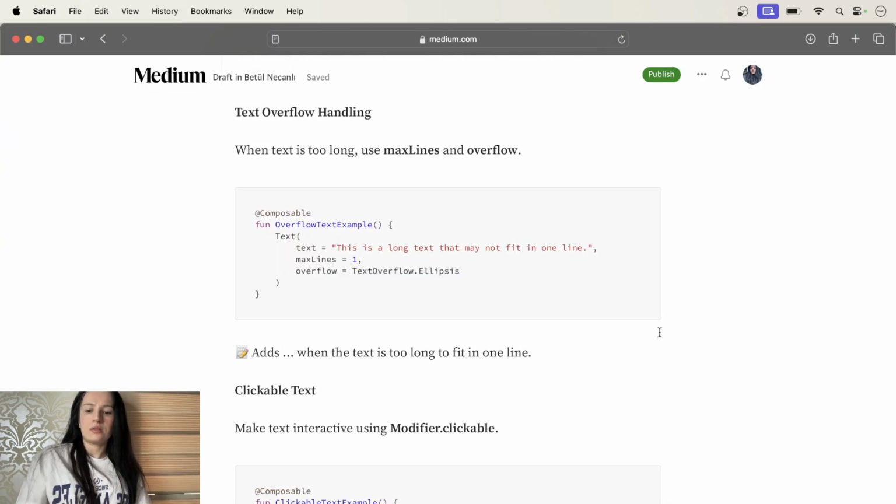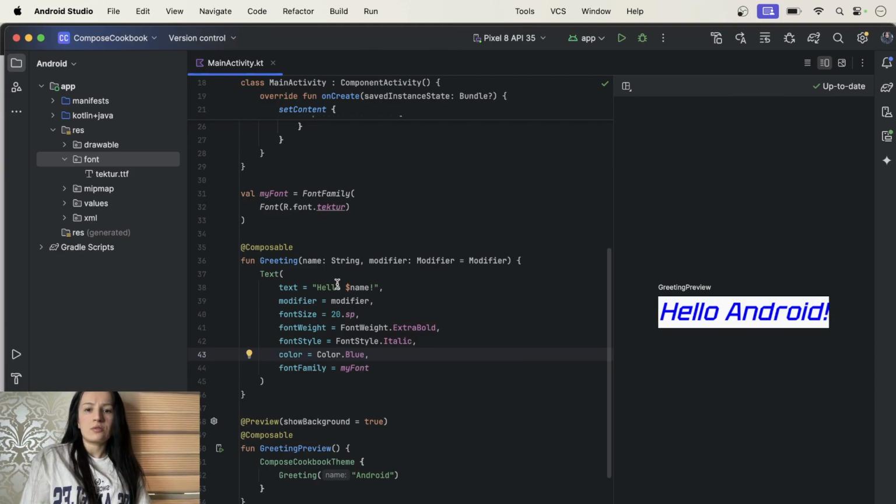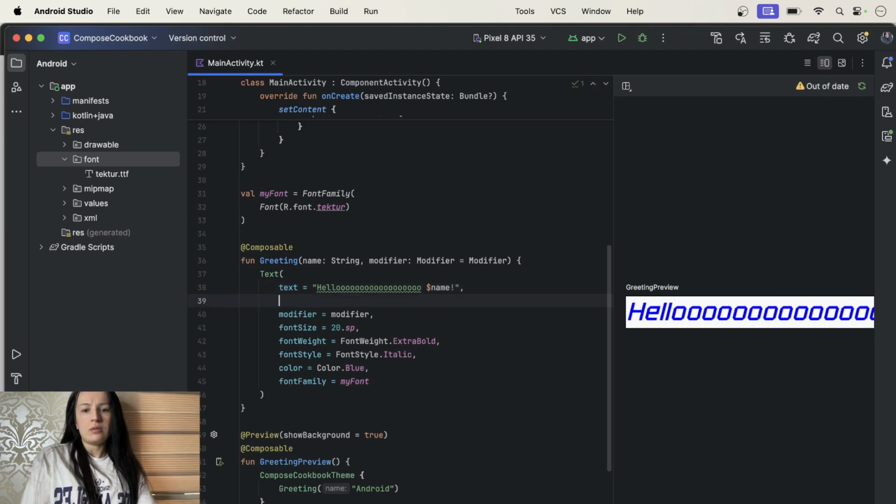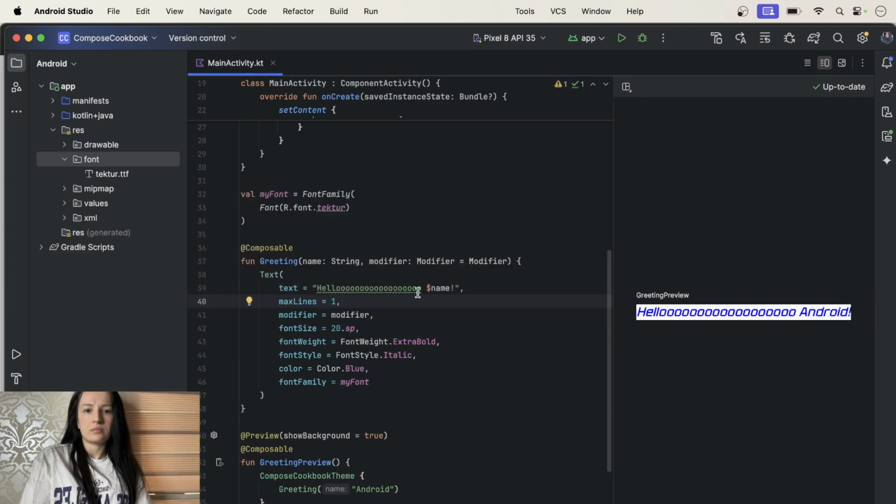And another option is text overflow handling. If your text is too long, like hello, and you can only have max lines as one, and I can make it longer.